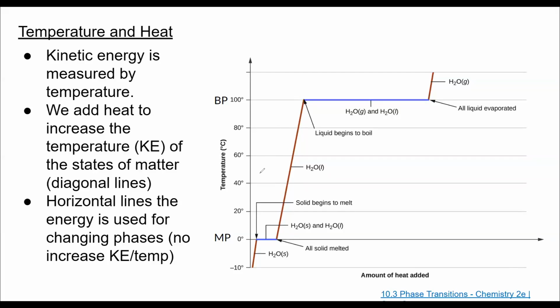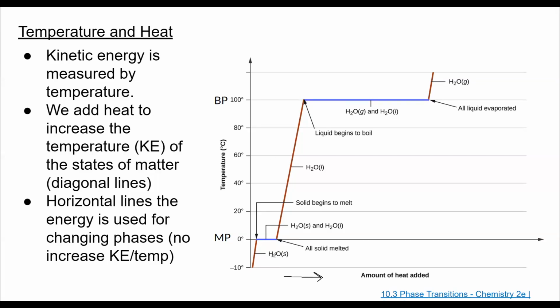So we're typically using Celsius for thermodynamics. And on the x-axis is the amount of heat added. You'll notice that there's not actually any numbers on this one. It's just showing the progression as we add heat, what happens. So you'll often see that. Sometimes you'll have numbers, but most of the time you will not.